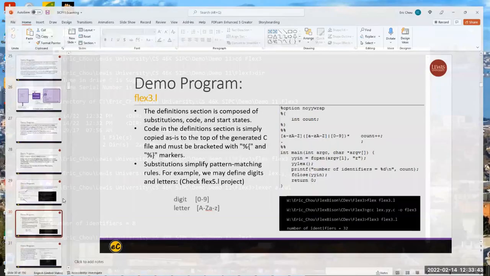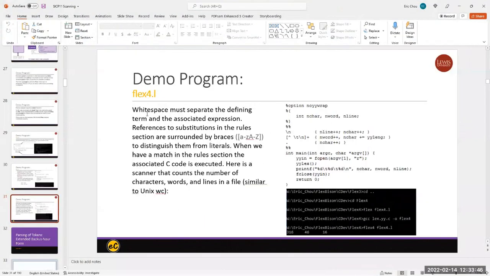Okay, let's see. Let's continue to move on to flex 4. So this one counts the character count, word count, and line count all together. Okay. So here, when you have a \n, you increase the line count and character count.